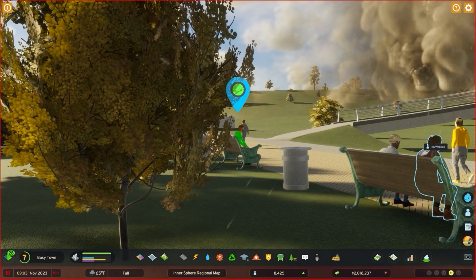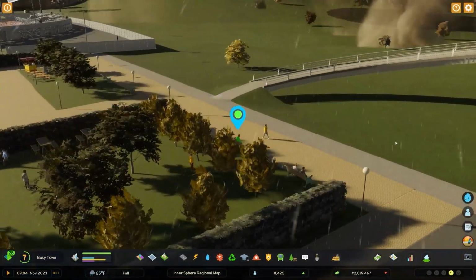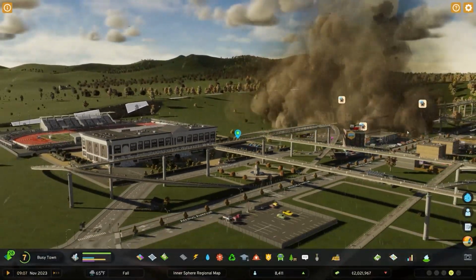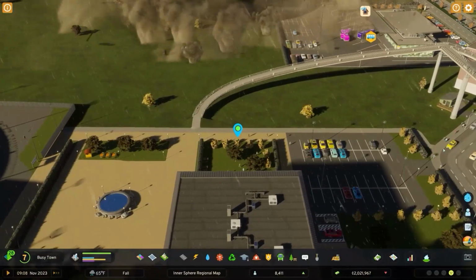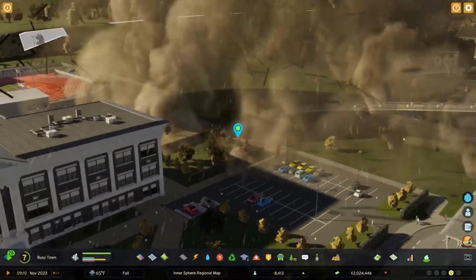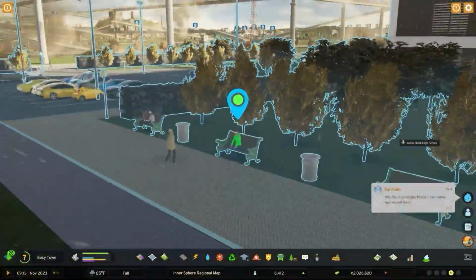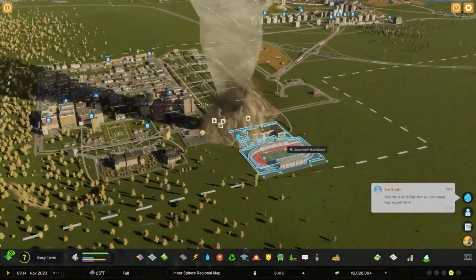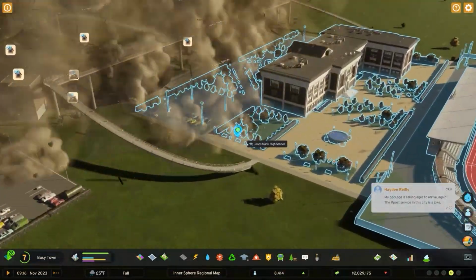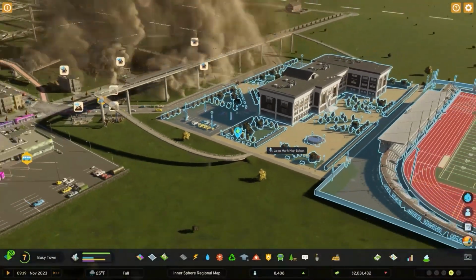The football game has been called off for this season, or for this quote-unquote season, and here comes the tornado. What will the citizens do? Looks like Ryan Hooper is protected. Oh boy. Sitting down is evidently protection against the tornado in City Skylines 2. Remember that, folks. That's how you get protected from a tornado. Just sit down on a regular bench on the outside and you'll be safe from the tornado.